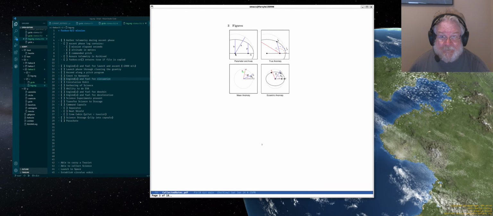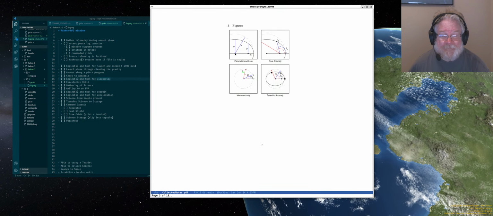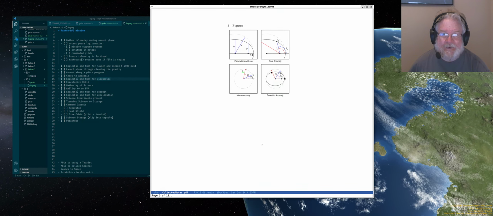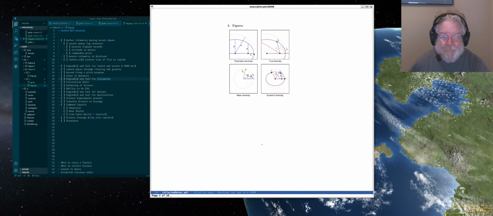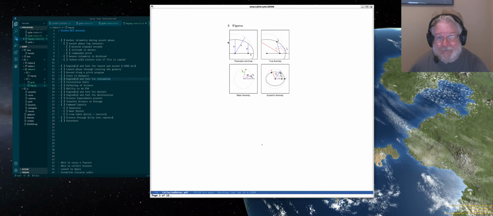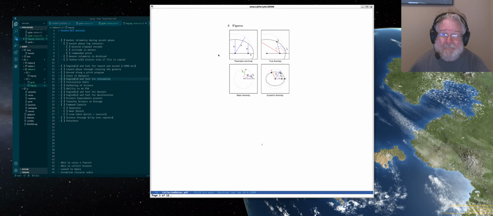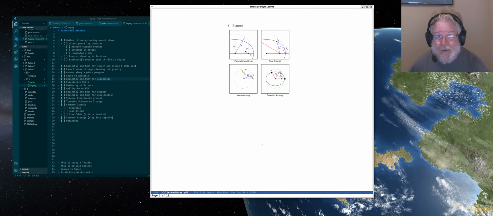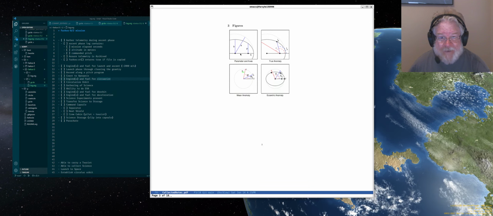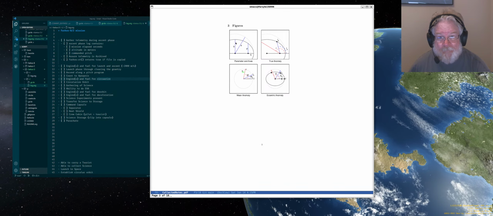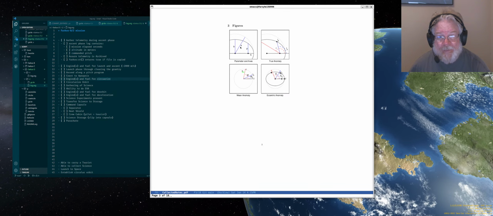It's the distance from the center of the ellipse, not the focus, the center, to the periapsis and the apoapsis. And this is cut short because I really wanted to show this much of it. So A is half of the major axis. B is half the minor axis.